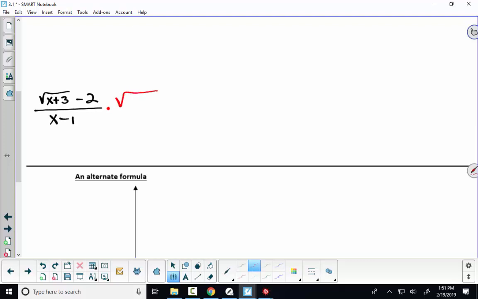Again, the whole point of the conjugate was that now that we've introduced the conjugate, the numerator is just a multiplication, which turns into a difference of squares. So that's how we get the squaring inside the function, so we can get rid of the radical without altering the function itself. Okay, so the denominator we're just going to leave alone. The issue is the factor of x minus 1. We don't want to disguise that through other operations.